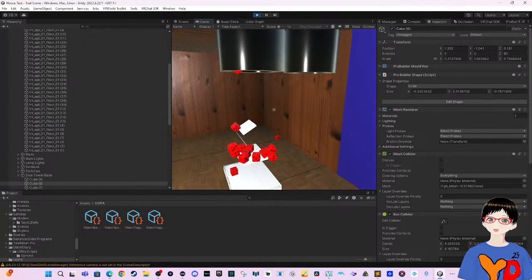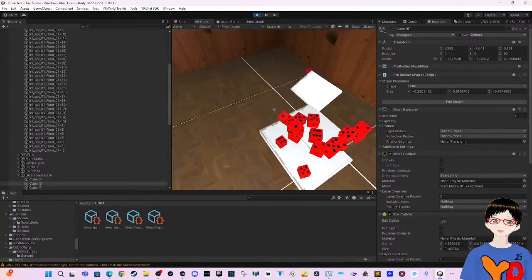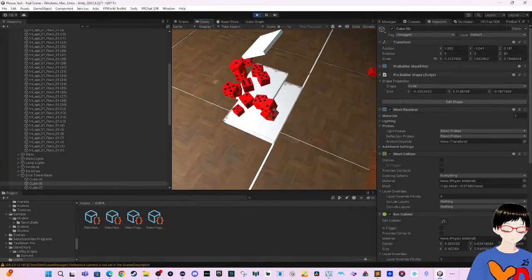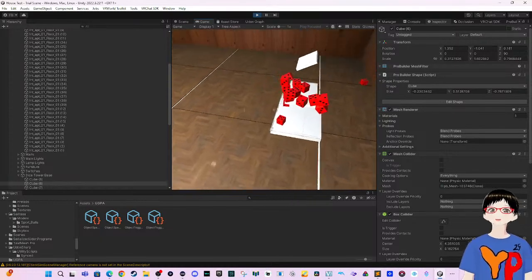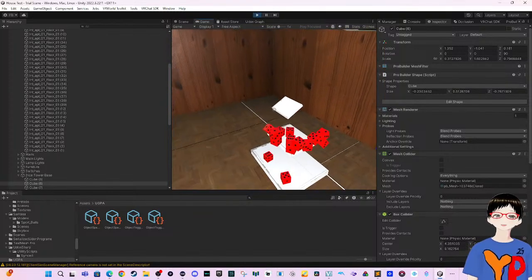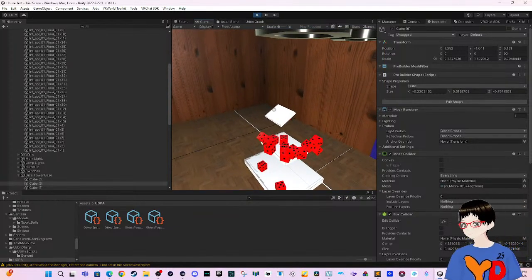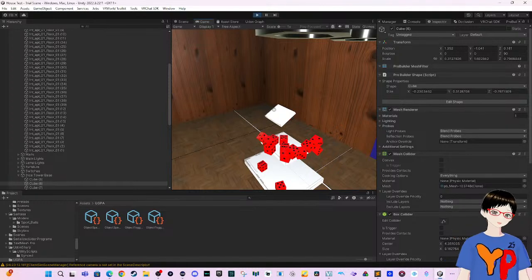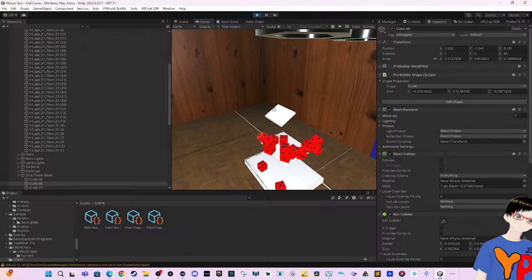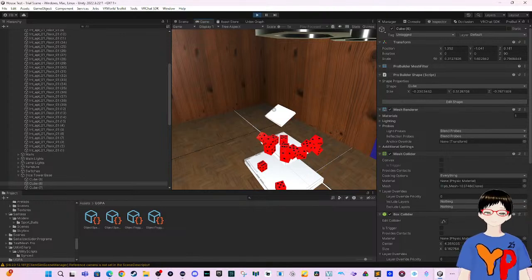I think I know where the problem child is. Okay, I know where the problem child is. It's these two areas. They have a box collider, and I forgot to remove them. But that's okay. Our main goal today was to spawn objects and have fun using physics, even though it's not a full straight up physics lesson. Now keep in mind that when you do physics, you want to make sure they are global.